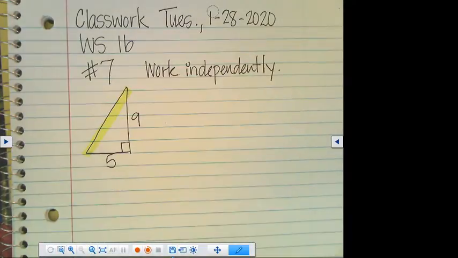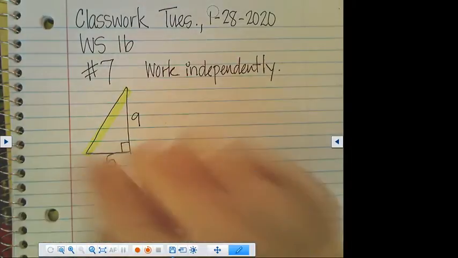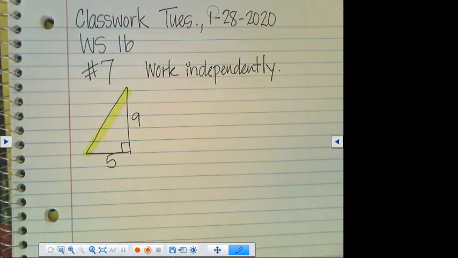You know, Brady said something just a minute ago, and let me kind of talk about it. If your values do not fit a Pythagorean triple, your 3, 4, 5, your 5, 12, 13, all of those Pythagorean triples, then the side you're looking for will be a radical. And you said that just a minute ago, and you were kind of on to something.